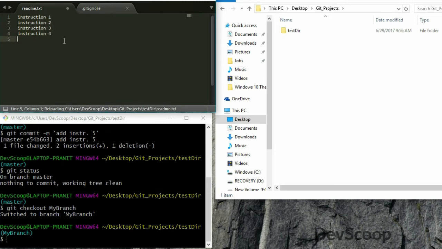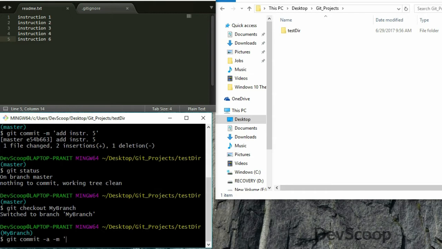Here, let us add instruction 6 as the new line, and again stage and commit those changes. Now remember the shortcut I told you, that is git commit -a -m.